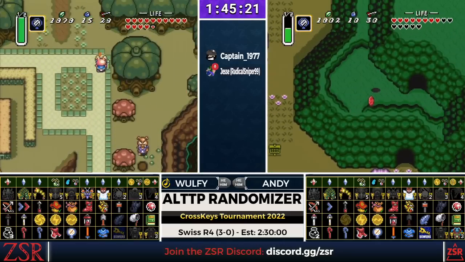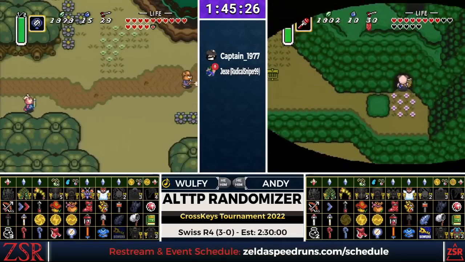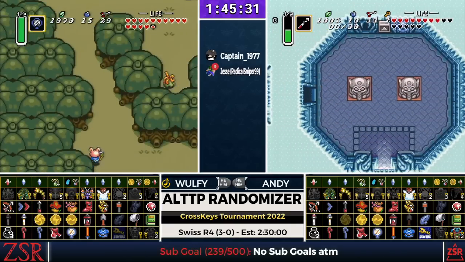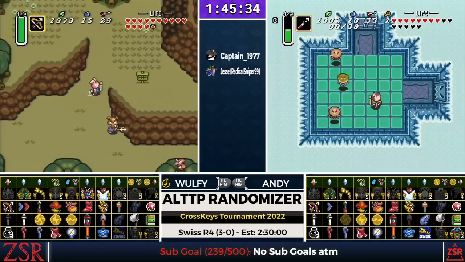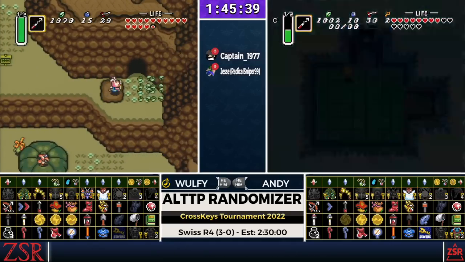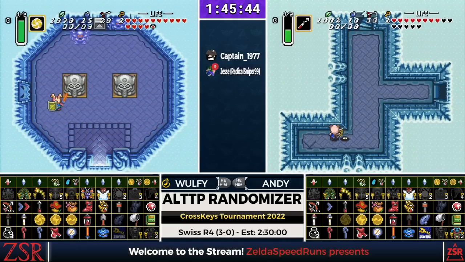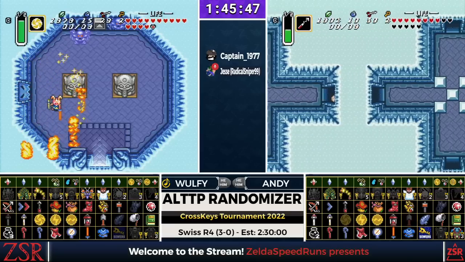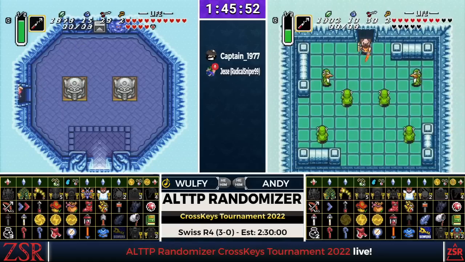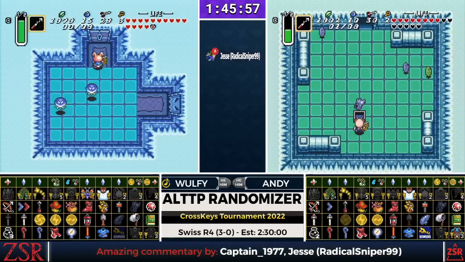That sends him to Ice Palace for the full clear, with, like, when do you hit Fire Rod now? Fire Rod could become go mode for Wulfy, and Spike Cave is really going to be back of mind for a while. Yeah, that's really unfortunate. The best thing we could find here for Wulfy is probably an Eastern Big Key. Eastern Big Key sends us back to Flute 5 to beat Eastern Palace, and Spike Cave is right there. So that might be the biggest boon for Wulfy if we find the Eastern Big Key here.